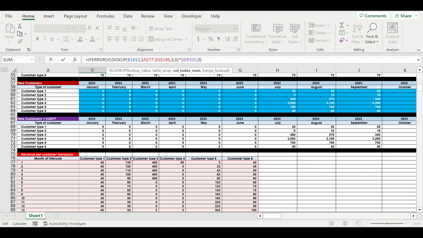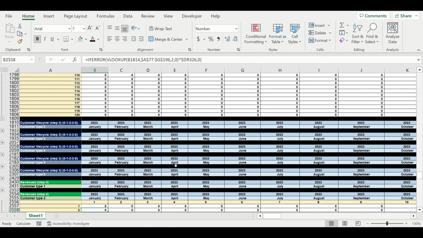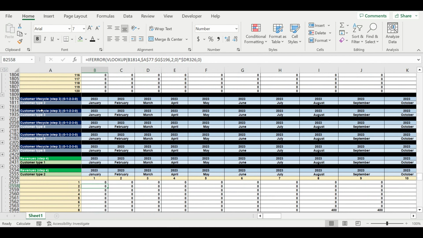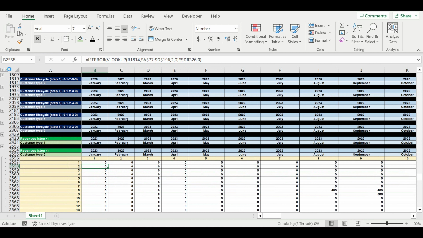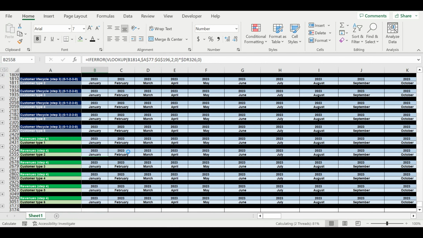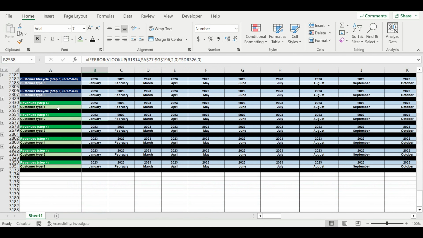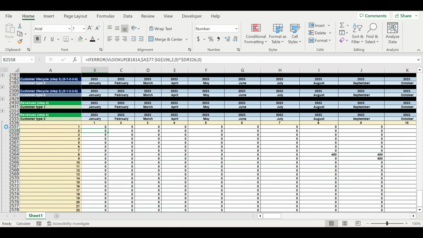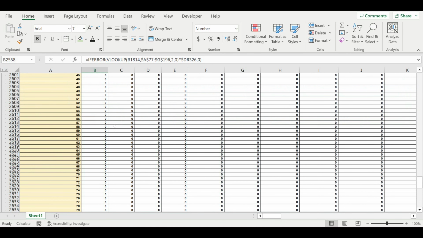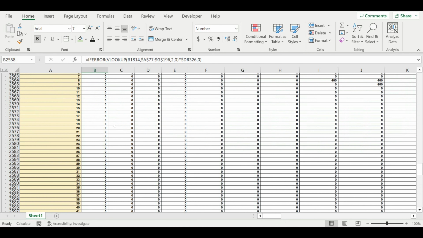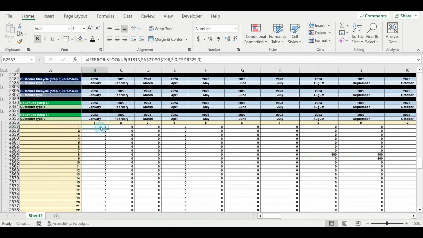All other values in formula stay the same. Now I'm pressing enter. Now let's extrapolate this formula.